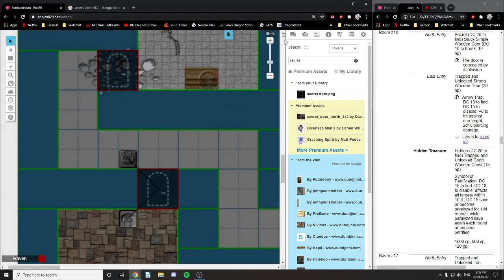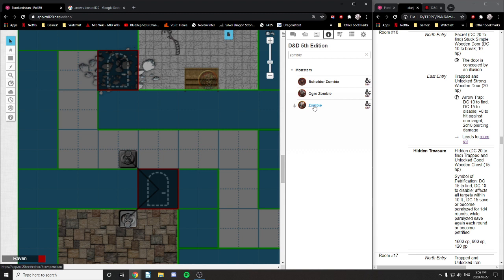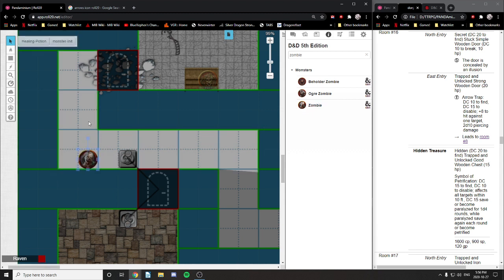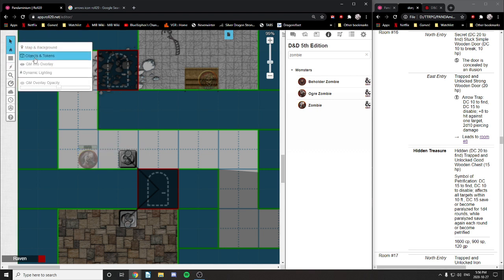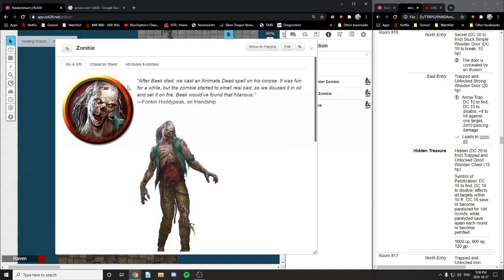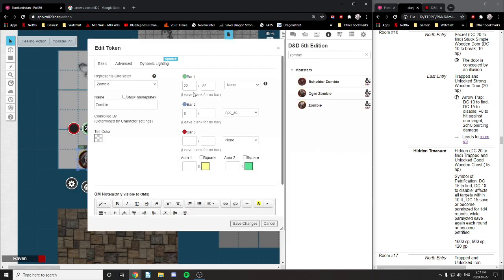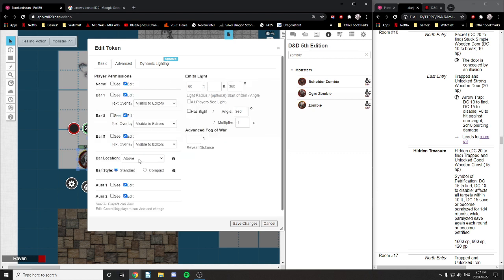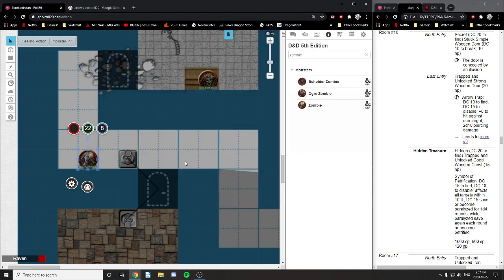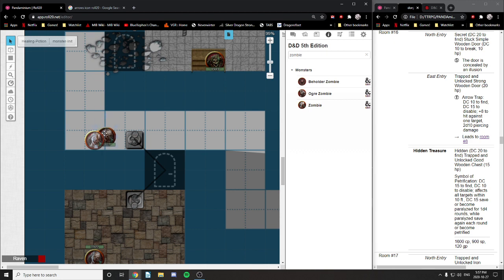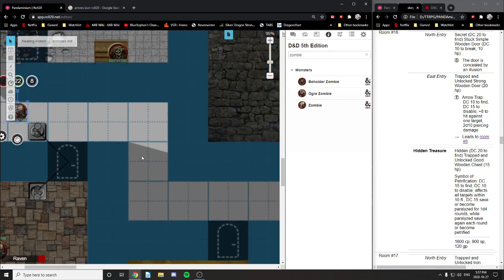And there was a zombie over here, and he should be on the token layer, and he has his bottom overlapping. And he's about right there.